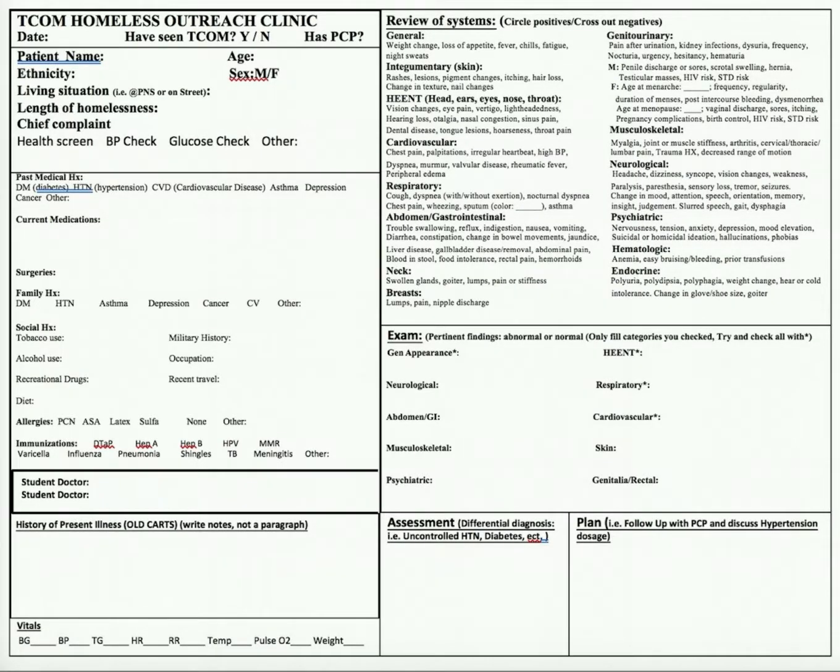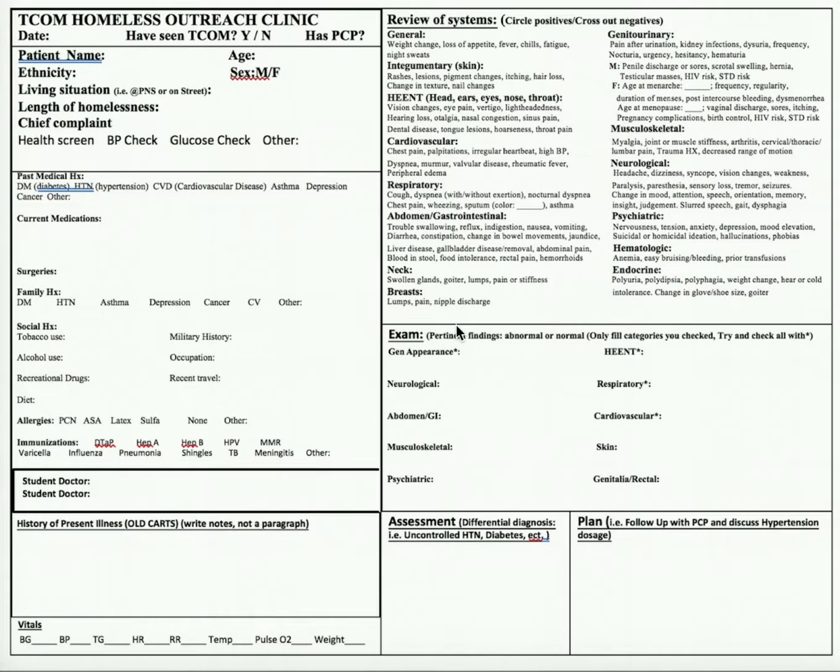Now, something that we have to pay attention to is being able to distinguish what the patient tells us from what we observe during our examination or whenever we're taking vitals. So this will be comparing the subjective information with the objective. Something is said to be subjective if it is the patient providing us the information. For example, the history of present illness and the review of systems are both considered to be subjective because it is the patient providing the information and not the physician doing an actual measurement or an actual examination. On the other hand, vitals and examinations are considered to be objective because it is the physician conducting this test or this series of events.